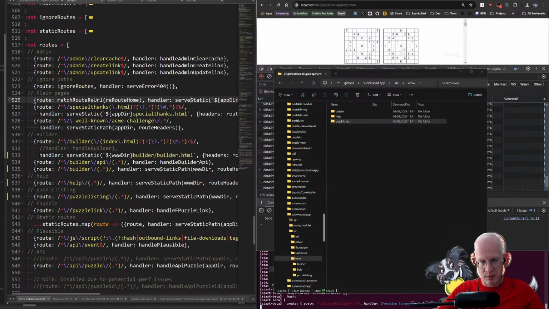Special thanks. Oh, MNOPS. Special thanks. Did I move the special thanks page? I moved it to Sven Codes, didn't I? It's on Sven Codes now, that's why. So we probably can just remove that.